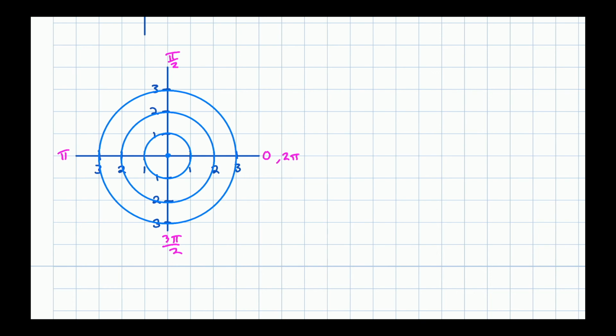And then all of the other angles are on here too, although they're not labeled. So let me get a different color here. Right, you'll have a pi over 3 on there. No, that's not pi over 3. What am I doing? You have a pi over 6 on there. You have a pi over 4 on there. You've got a pi over 3 on there, and so on, right? So you've got all the angles going around the circle. And that's what your graph paper looks like.